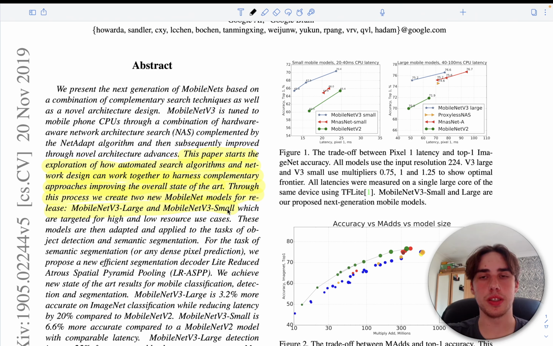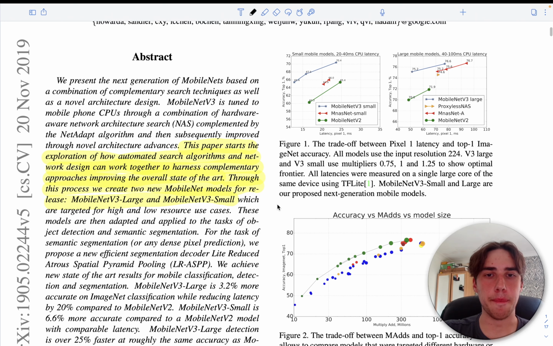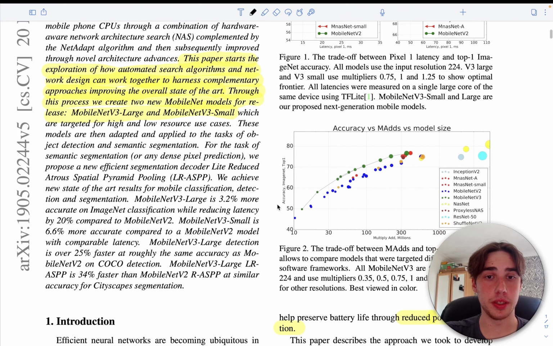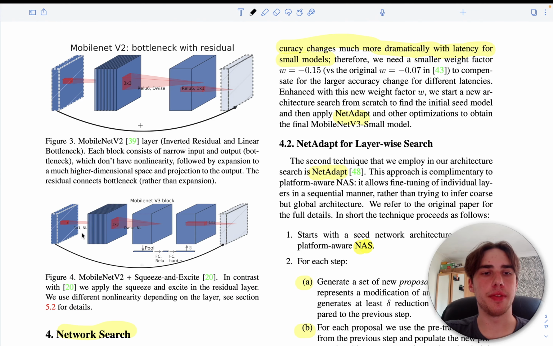So that's really interesting, and I'm going to get to this later. But to start with, I'm going to show you what they improve in terms of the building block. First of all, they have NL here, which is the activation function, so basically non-linearity. And the activation is changing throughout the network. We're going to get to it later. It pretty much follows the same convention from MobileNetV2 up to this point.